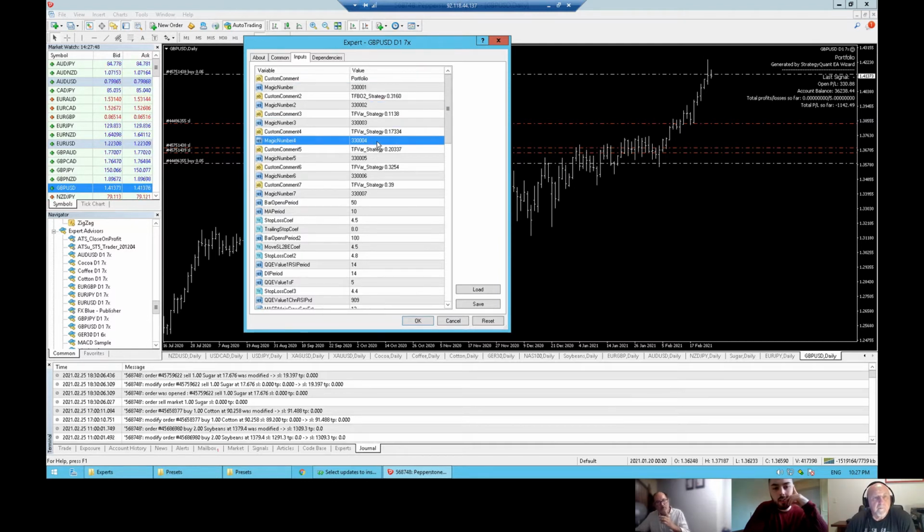Okay, so all we do here is for each one of these tabs, we lift the magic number. So for instance, for sugar, we're dealing with the 30,000 series: 30,001, 30,002, etc. For Euro JPY, the 32,000 series: 32,001, 32,002. Got it. GBP, you know what I mean? So each market has its own unique range of 7 magic numbers. Yeah, that makes a lot of sense, actually.